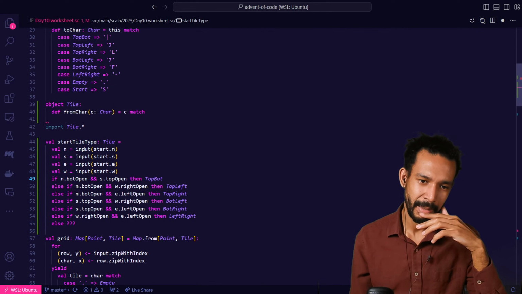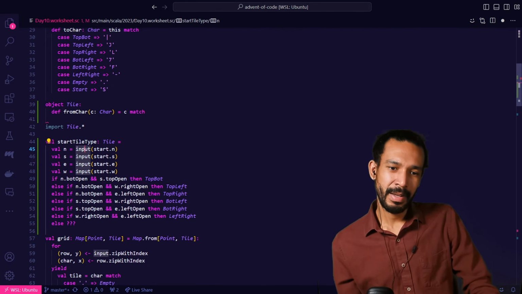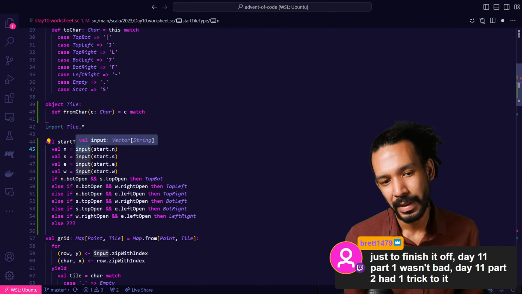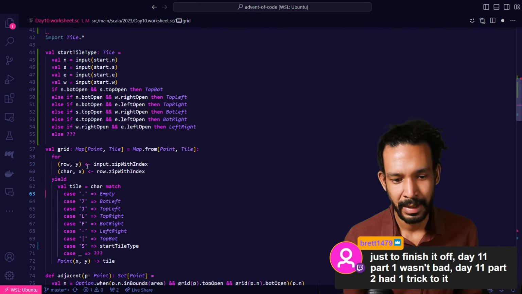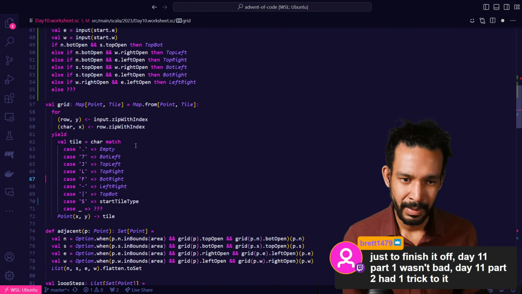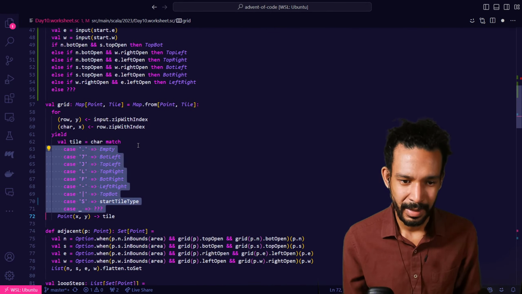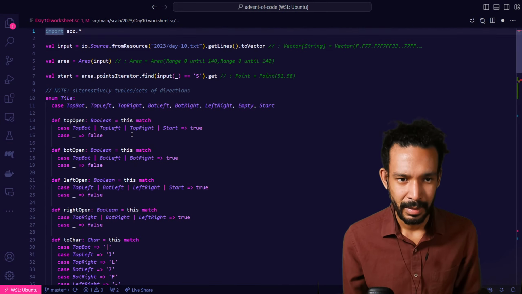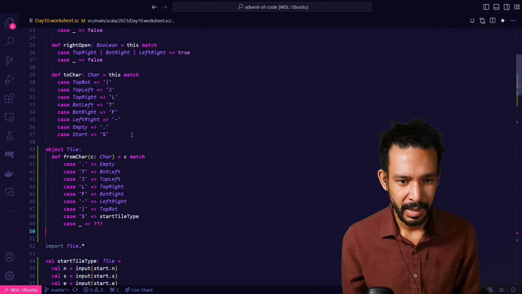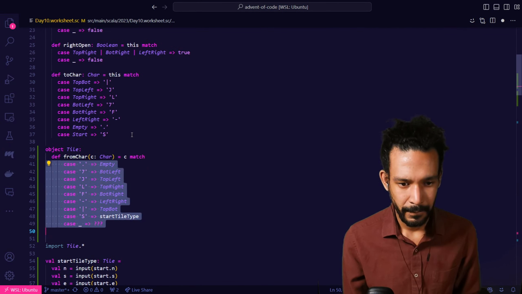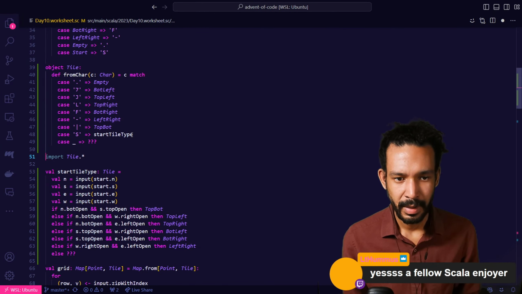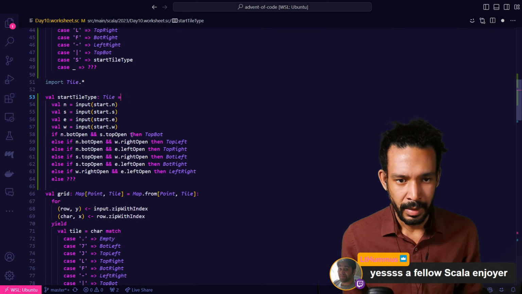Okay, starting tile type. Yeah, we can have a from tile method, and if it doesn't use the S, then we're fine, right? So from tile, def from tile, just copy this match over. Insert, we're not doing it to S, we are totally fine. And then we do like tile from car.